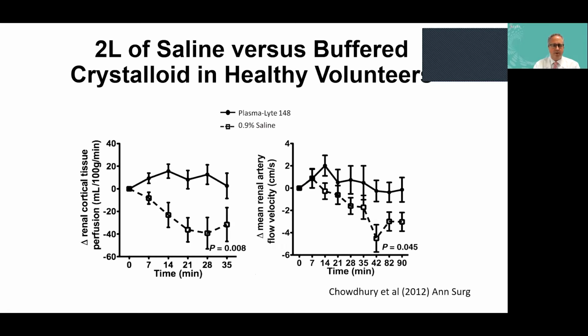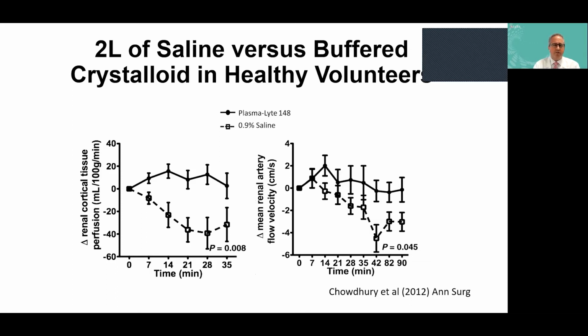Here is work from Dilip Lobo's group in Nottingham. They administered 2 liters of crystalloid to volunteers, Nottingham medical students, and measured the changes that each type of fluid induced in the kidney in terms of renal cortical tissue blood flow and also total organ renal flow measured in terms of flow in the renal artery. This was a crossover trial, a theme which is important in fluid research, as you'll see later on. And they demonstrated that in patients given saline, there was an immediate reduction in both total organ and cortical blood flow, statistically significant by about 30 minutes afterwards.